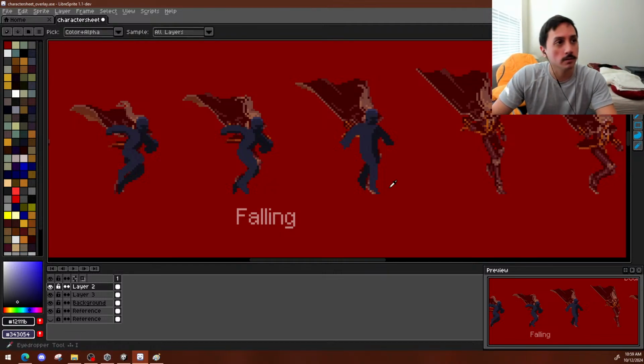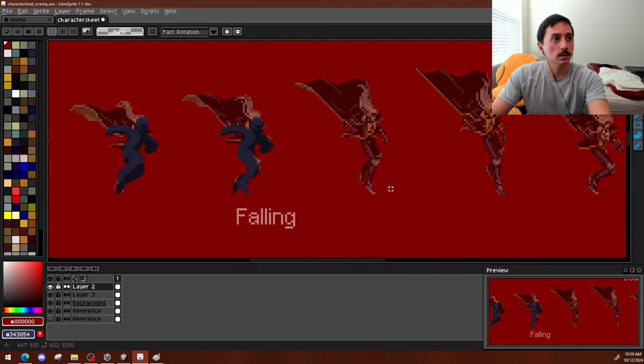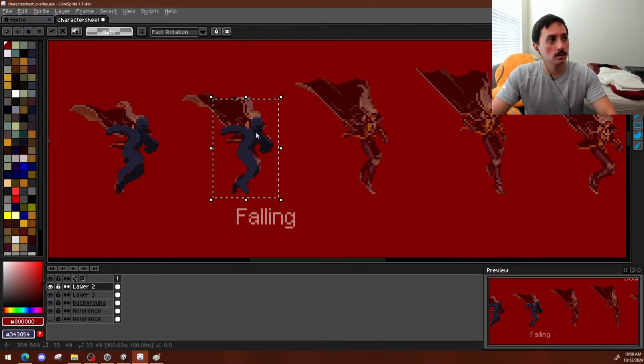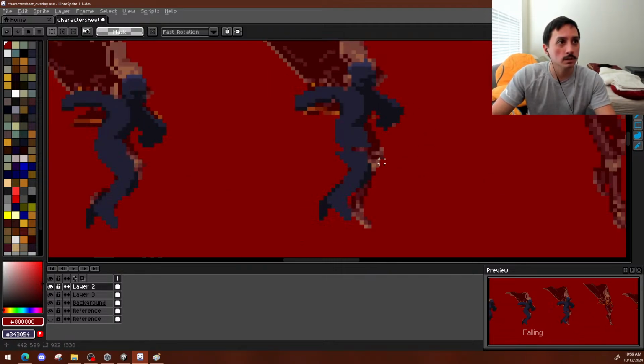No, I think I have to edit off of that other one. Let me get rid of this. So delete this. Grab this. Copy it over. And then what I'm gonna do, because I want his chest to be up higher, I'm gonna move it like this, and then I'm gonna just edit the sprite so that it looks a little bit better. Because I can edit this. I just want the basic shape.